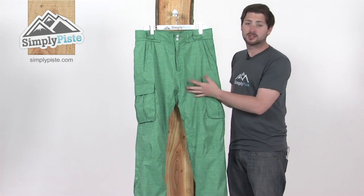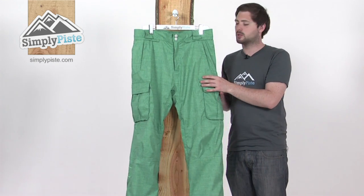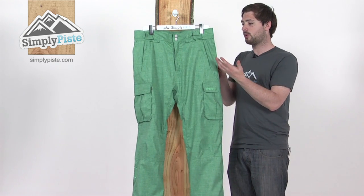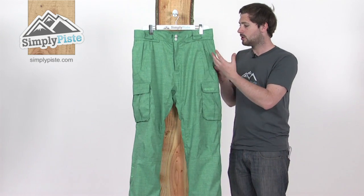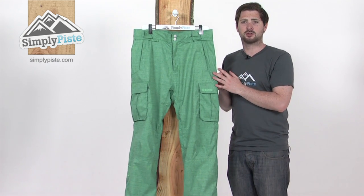So the Dean Pant - we start with the fabric first. It's almost like a denim-y type feel to it, so it's really strong and robust but still fully waterproof and breathable as well. There's also a fully-taped pant, so we've got a lining of tape underneath the stitching throughout the entirety of the pant. It's just going to stop any snow or rain from getting in via that stitching and keeping you nice and dry inside.